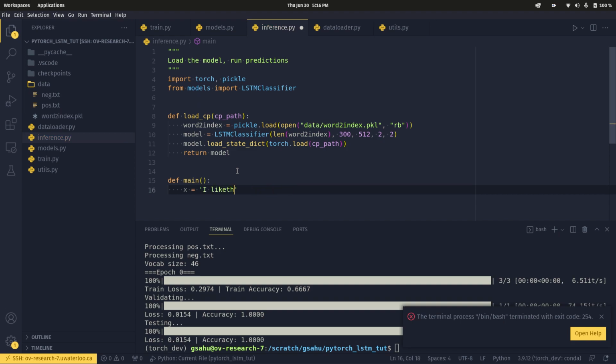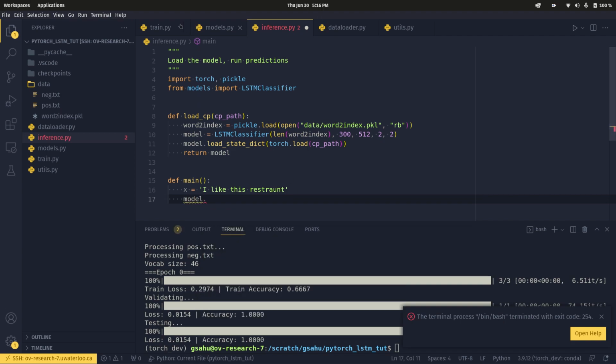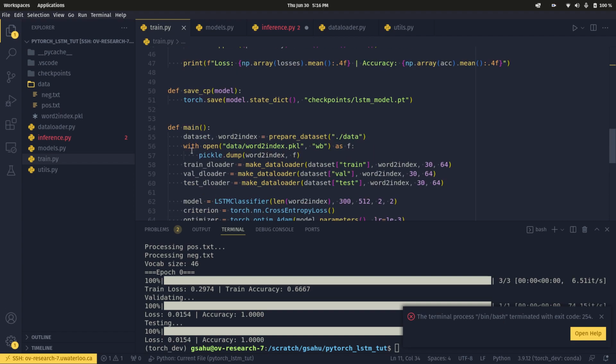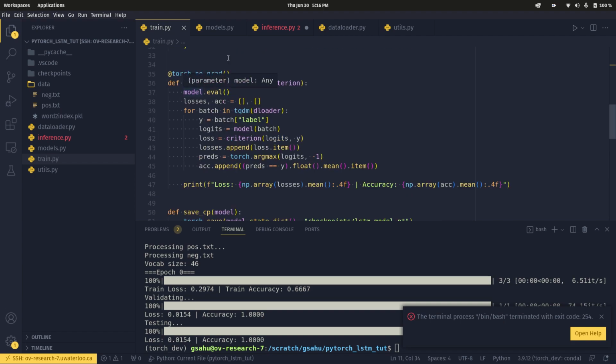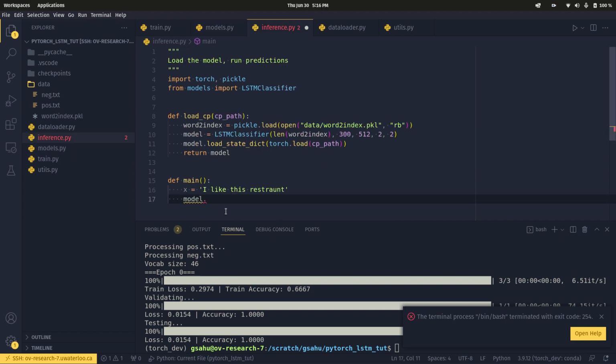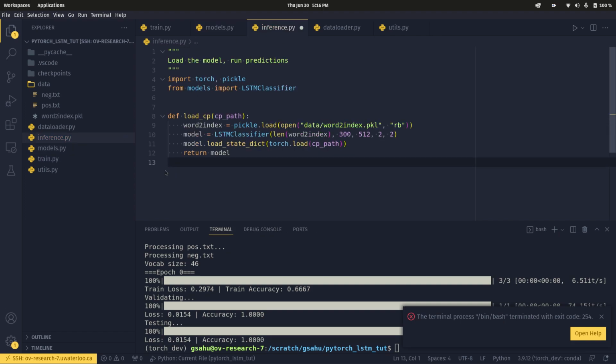Let's say I like this restaurant, and then on top of this X you need to apply whatever pre-processing you did in your data loader, and then get that batch, that dictionary with input IDs, text, and so on, and just pass it through the model, as you're doing here in this test method function, sorry. Except you'll not be using a data loader, you'll just need the model, and you will be able to get the predictions in real time for your deployed system.